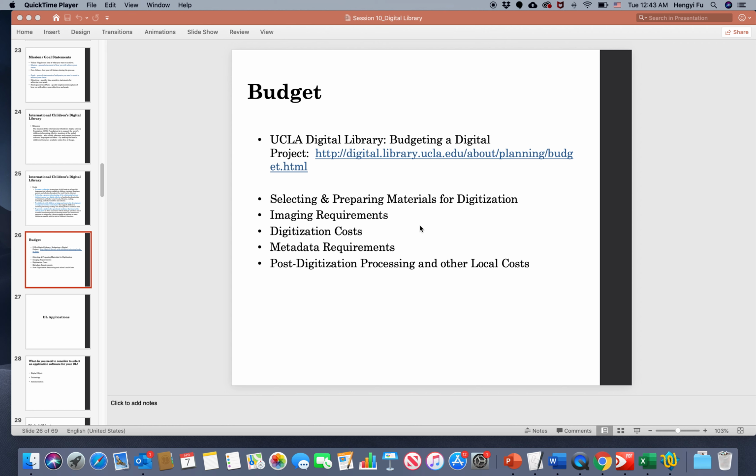What are some costs for imaging requirements, digitalization costs, metadata requirements? Do you need to buy certain applications? Do you need to hire metadata creators, even part-time? And what's the cost for post-digitalization process and other local costs?